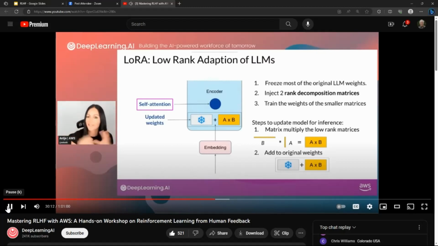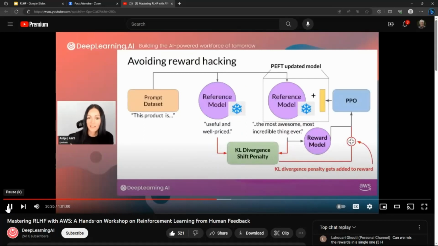And this goes into the architecture of the model. But overall, we're learning only to update the smaller amount of parameters in those matrices. And this helps to make this whole fine-tuning, and in this case, fine-tuning using RLHF, way more efficient.